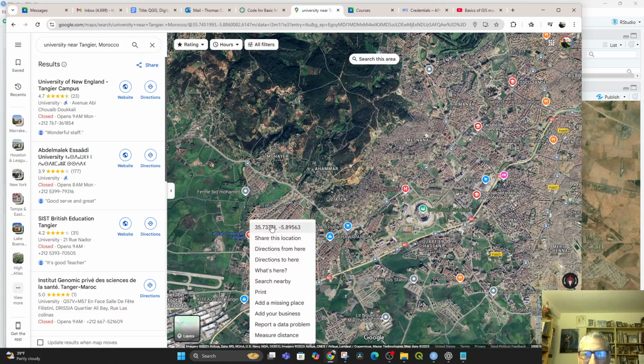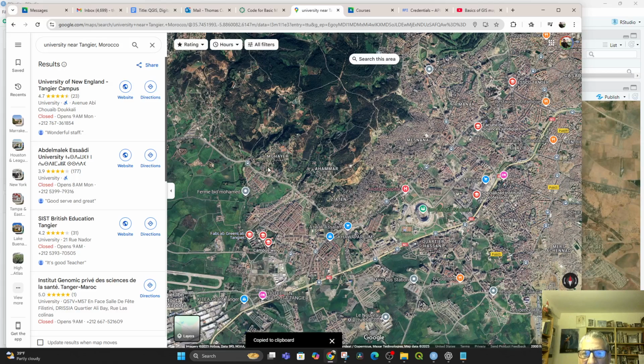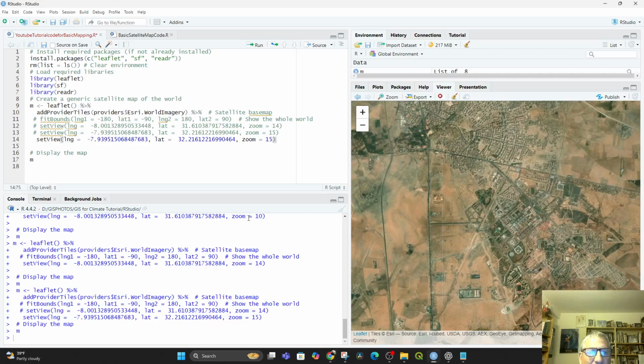And so if we go here, and once again, you would come in here and paste that and grab it and replace the longitude.